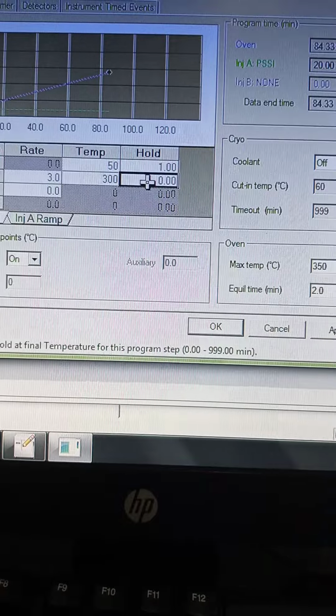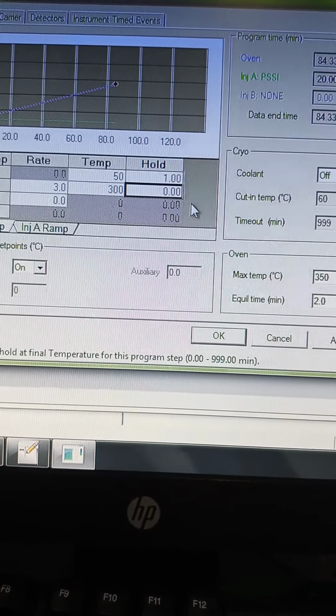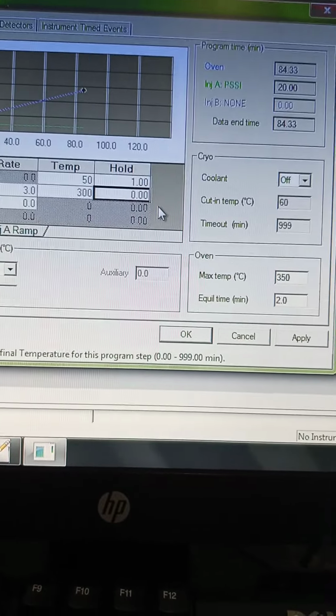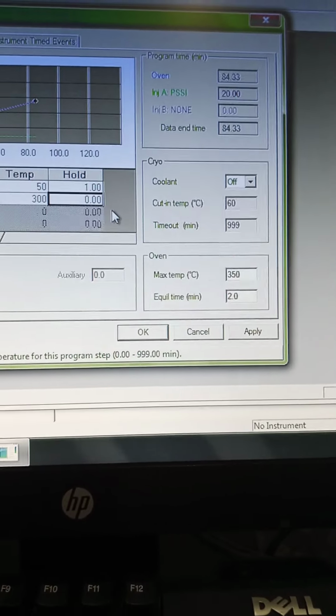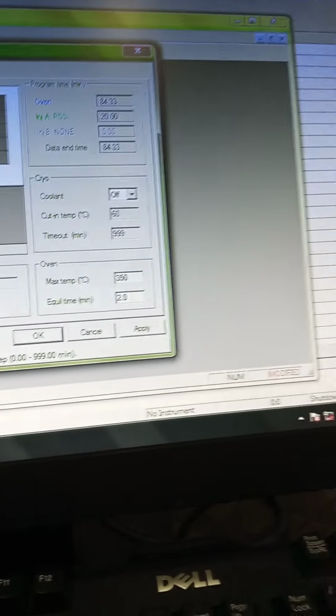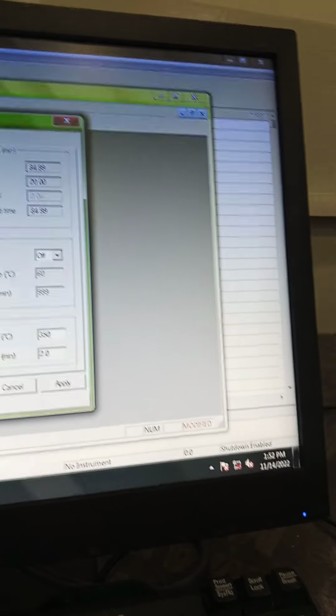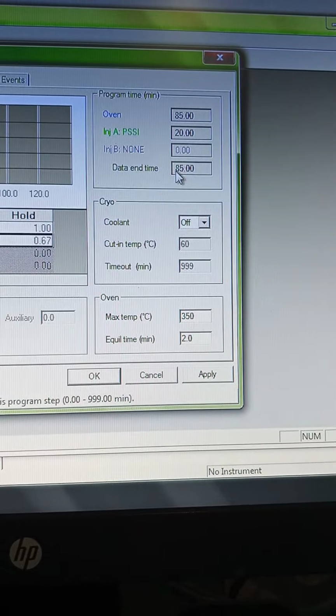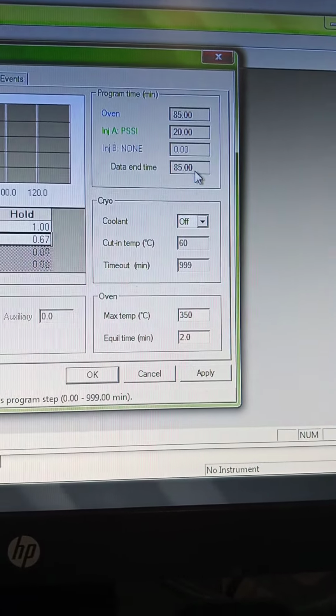So the whole time for this will be, let's suppose, 0.66 minutes. No, 0.67 minutes. Now you see here our runtime is 85 minutes.